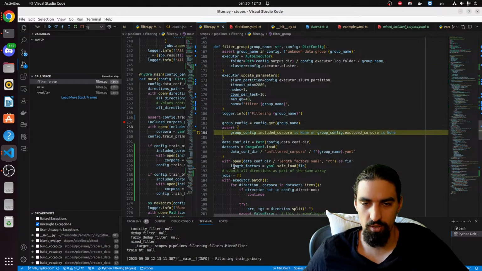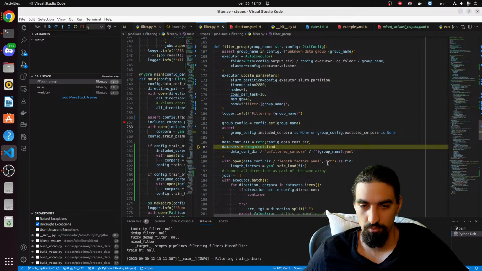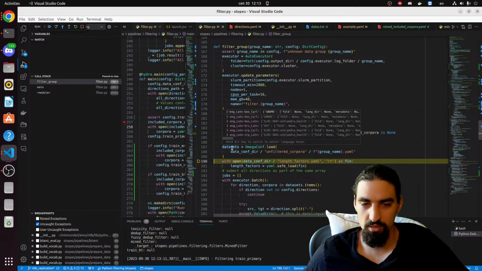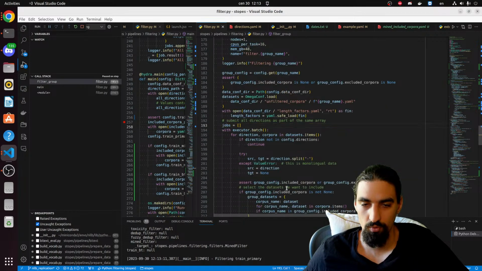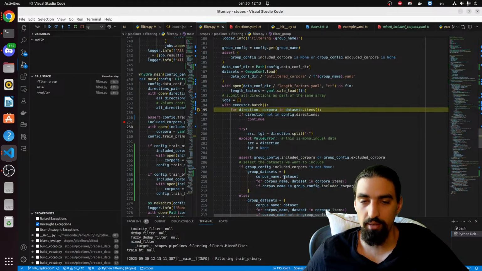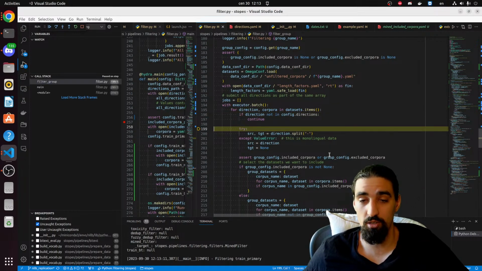Get the config. Load the datasets. And then if direction is not in the directions, we continue.